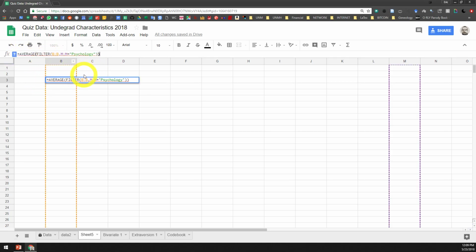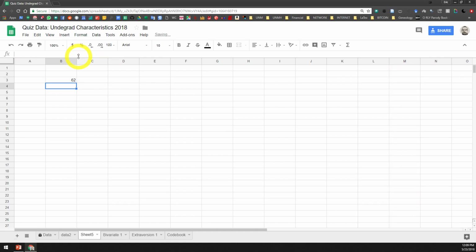And notice what it's trying to do is pull from the columns on this actual spreadsheet. So let's actually go here and type in the actual spreadsheet that we want. We want data 2. We need to specify that with an exclamation point. You notice how the orange column disappeared. We'll go over here to M, left click, data 2, exclamation point. We'll hit enter, and we get that same value, 62 rounded, 61.93 for the mean extroversion for psychology majors. All right.